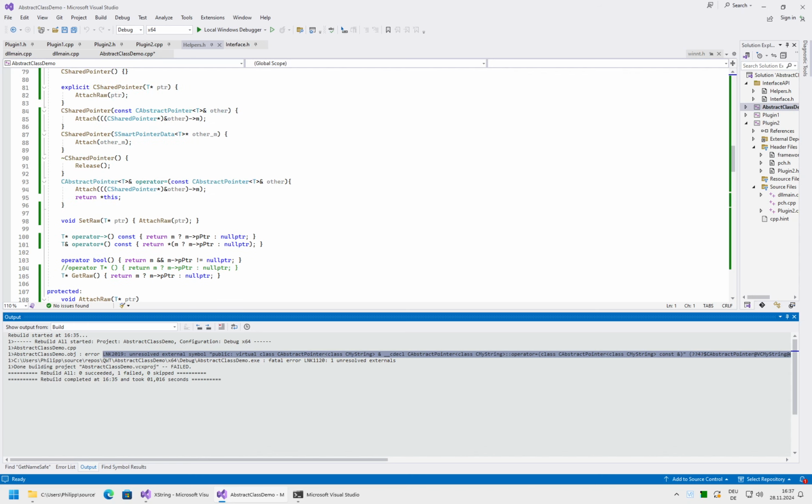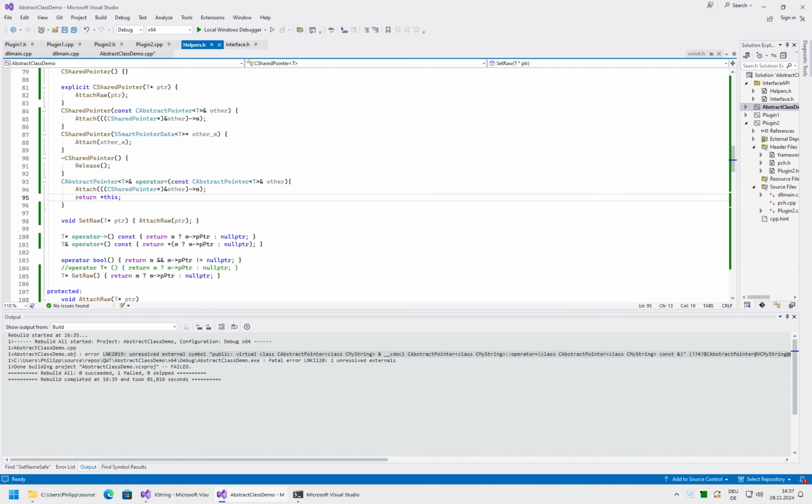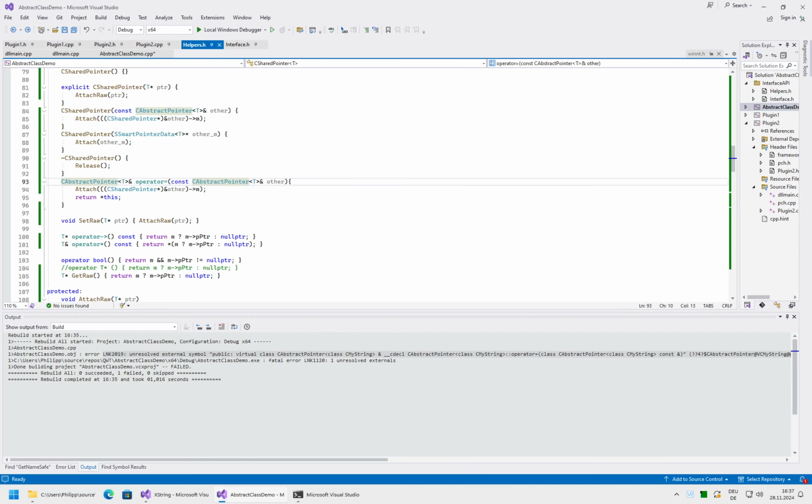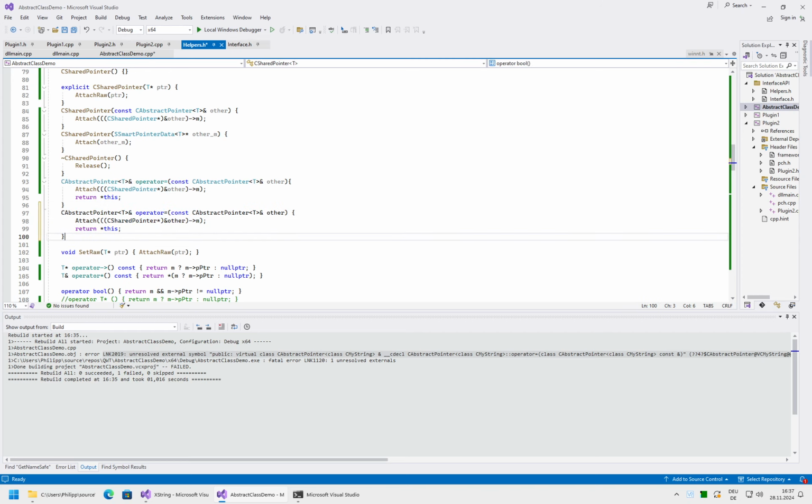So let's go to our assignment here. So apparently there is somewhere an assignment operator for our native type, but it is not fully working, and the reason will be that we made a small mistake when we added this function.